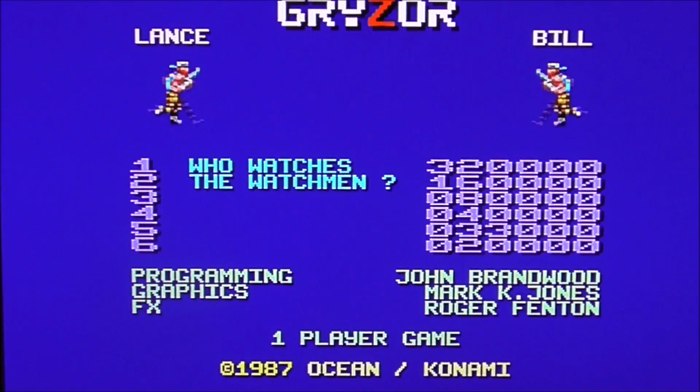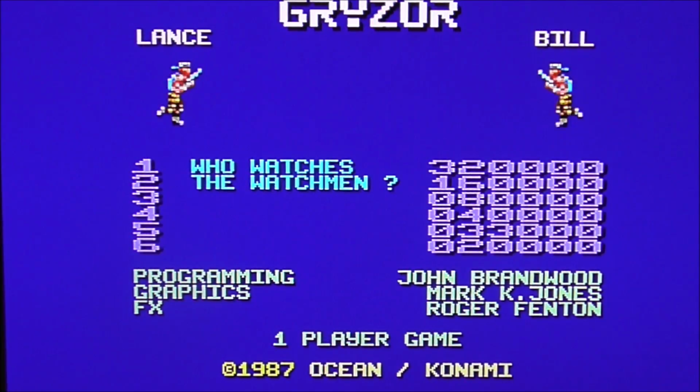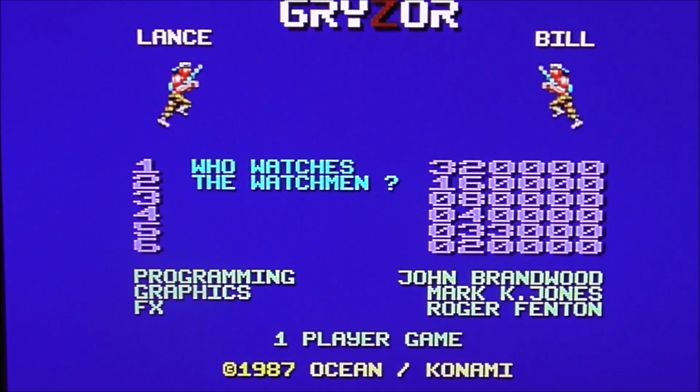Hello, welcome back. Right, Gryzor for the Amstrad CPC 464, released by Ocean in 1987, of course, based on Konami's smash hit arcade game Contra. It's half run and gun, half corridor style shoot 'em up. You could play it one or two players.